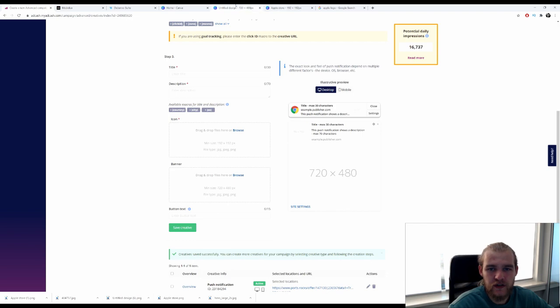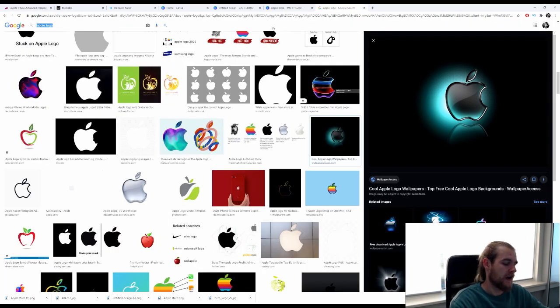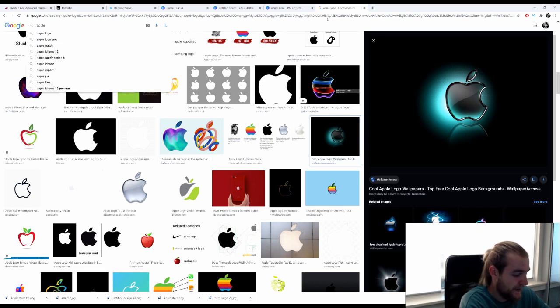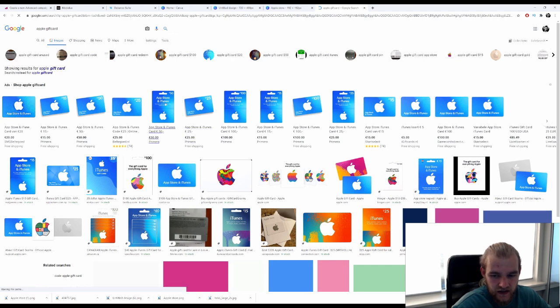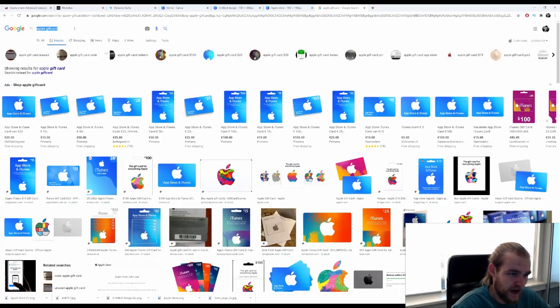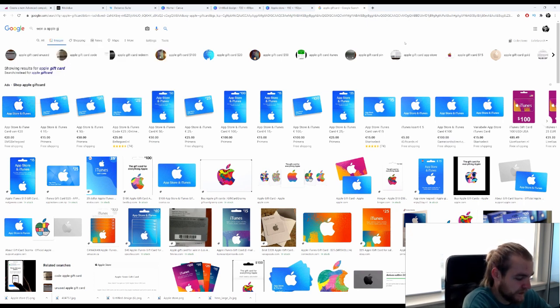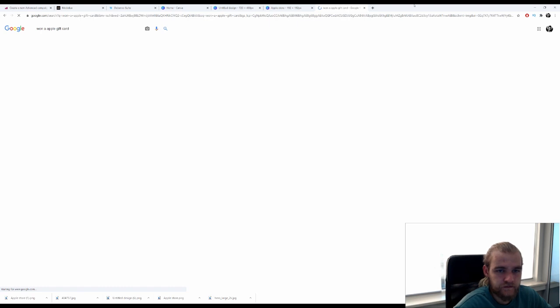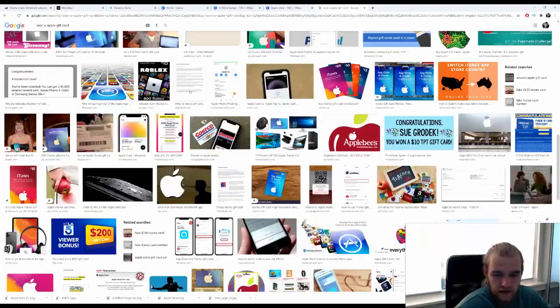Now we do want another kind of approach, kind of angle. So let's go Apple gift card. Let's search on that. And then we get all kinds of gift cards. But I actually want somebody who just won an Apple gift card. Let's see.